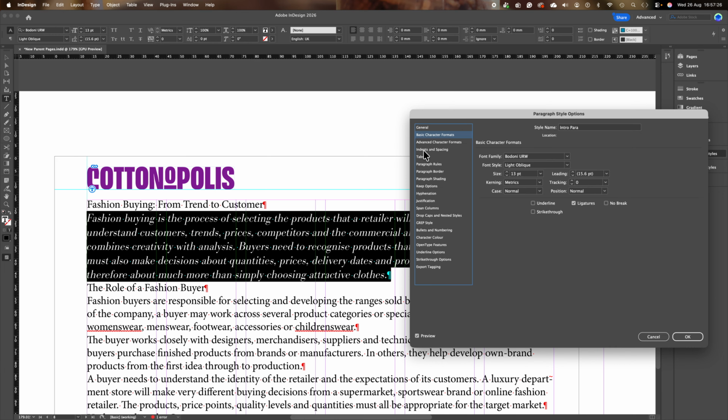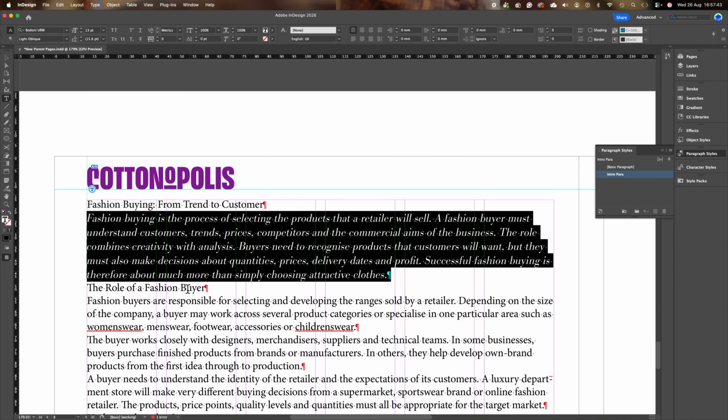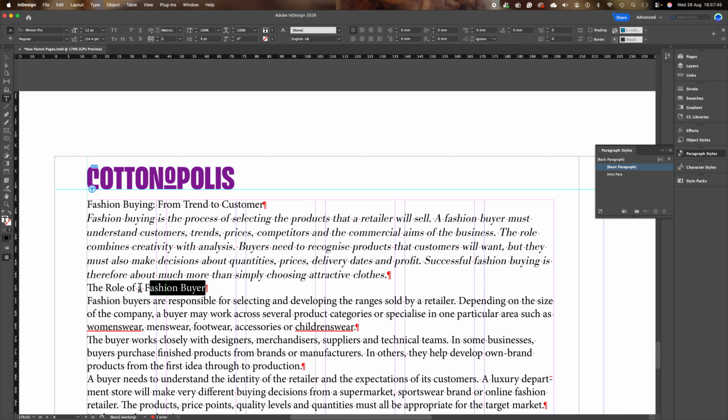Okay, we can also change things like indents and spacing. We can add tabs, we can do a whole bunch of stuff. So we'll investigate some of these things as we go on. But for now, this is how my intro para is going to remain. Then I've got this title here. I'm going to lose this, I don't want it. But I also don't want this carriage return.